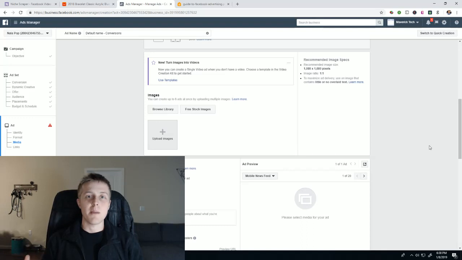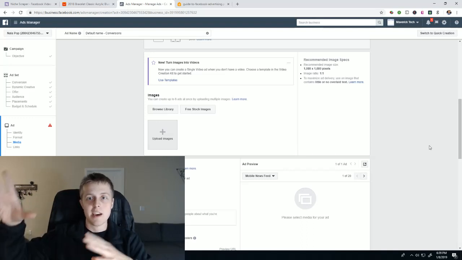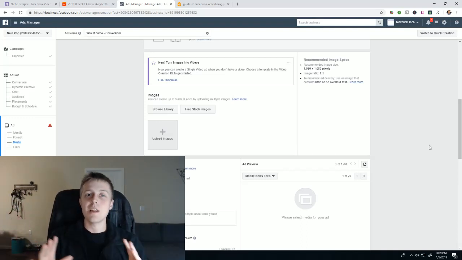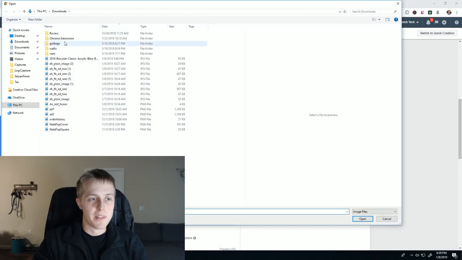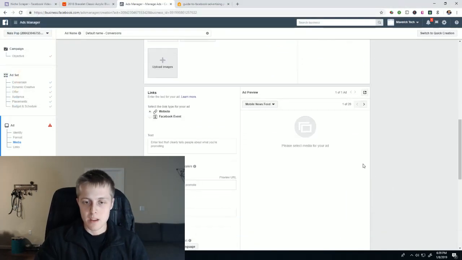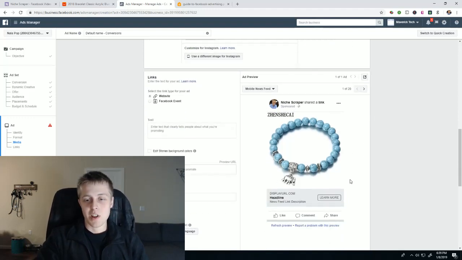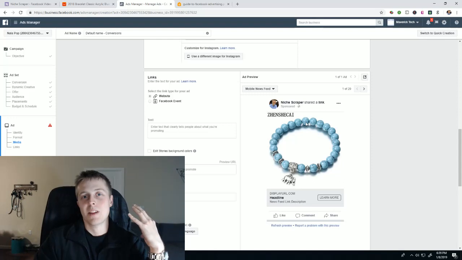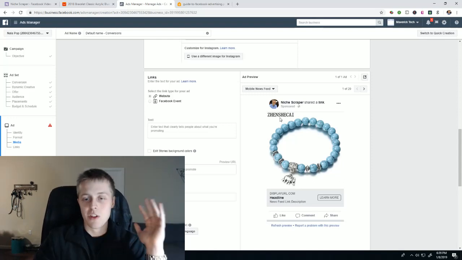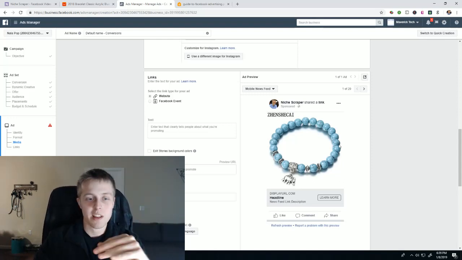Use a free image editing tool like canva.com and just make it look nice, you know? Add the product image, add some text. It doesn't need to be crazy. Just don't upload the AliExpress image. So something like this, which is the product image, it's not going to sell. People are going to see this and be like, well, why would I buy this? I don't even know what this fully looks like. Trust me, you want something eye-catching, something that pops out. But that's just a tip. You're not going to get sales unless you make it look nice.